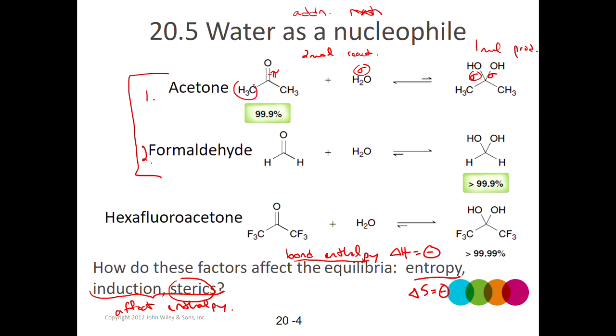I've got these two methyl groups here, and they're creating a little steric hindrance. In the carbonyl form, there's very little steric hindrance. But when I bring a water in here and go from an sp2 hybridized carbon where the bond angles are 120 to an sp3 where the bond angles are 109, everything's a little bit closer. The sterics are created by these methyl groups bumping into the OH groups a little bit. There's potentially some torsional strain depending on the rotational conformation that could occur here. That's going to make it a little bit less stable.